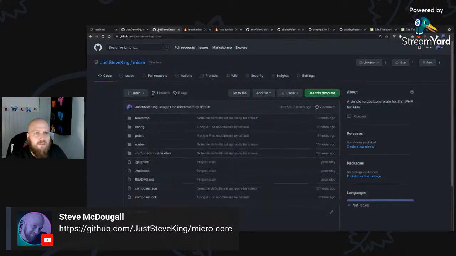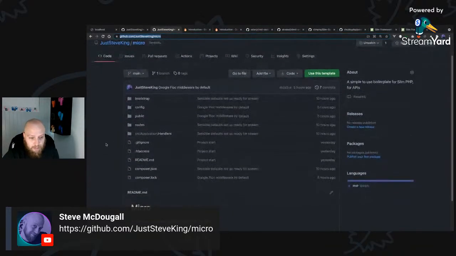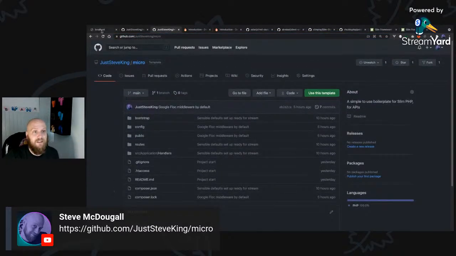And then the second repo is going to be our implementation over here. It is very similar in terms of name, and it's just github.com/juststeveking/micro. And what this is, it's going to be a simple to use boilerplate for Slim PHP for APIs. So the idea is we will just have an API by the end of it.